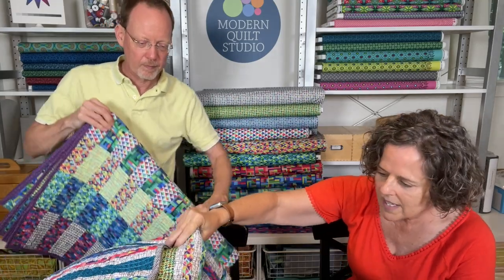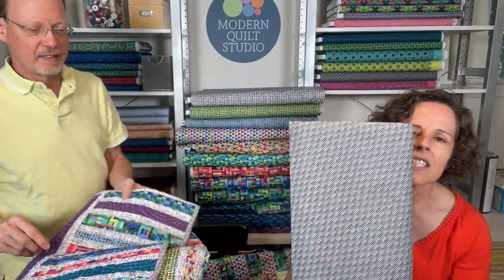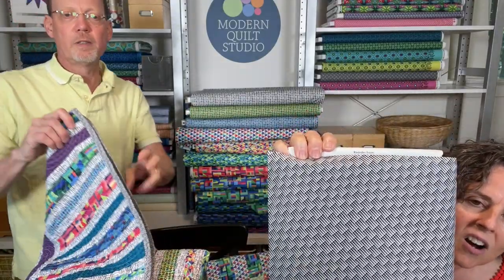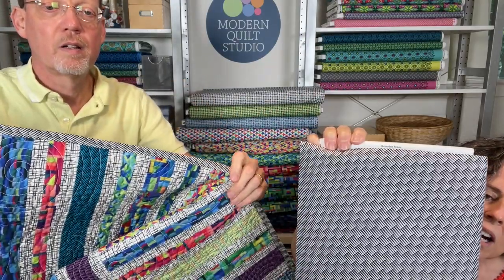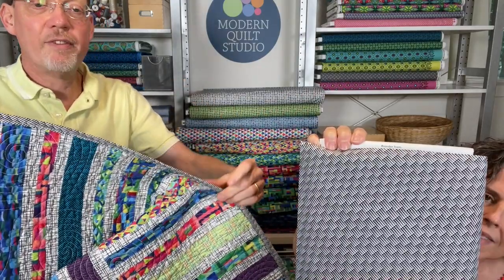Let's see, where is that zebra? Right here. Oh, here we go, right in front of you. So this is what it looks like on the bolt. On the bolt, and then you can see how great it looks on the binding, when you have just that half inch.